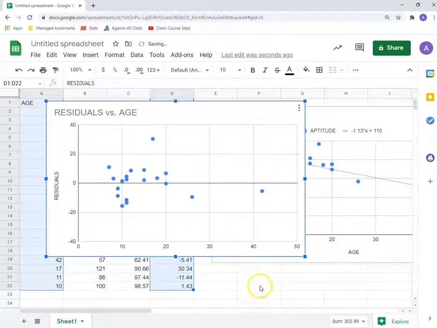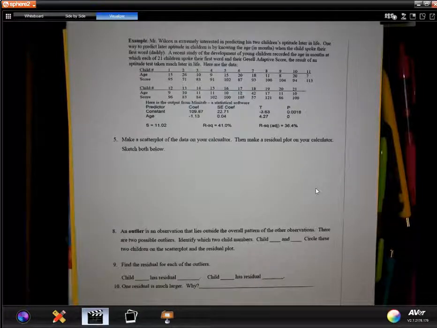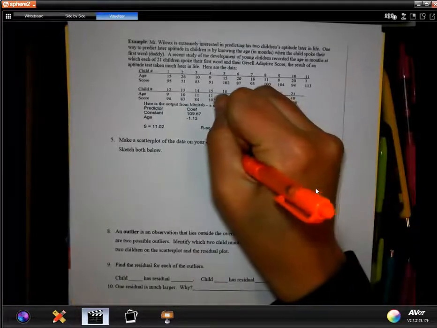So like I said, we're going to be looking at outliers today. We're going to make a quick sketch. Just like the other day, they don't have to be perfect. We're just making a quick sketch of them. So I'm going to draw a line.